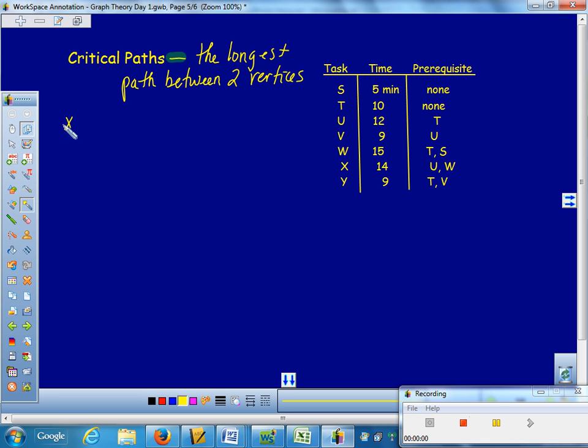However, you are trying to find the minimum time it's going to take to complete the task. So even though it sounds backwards, you're going to find the minimum time by doing the longest path. That's the case, because you have to get every task done, which will be the longest amount of time for each thing.